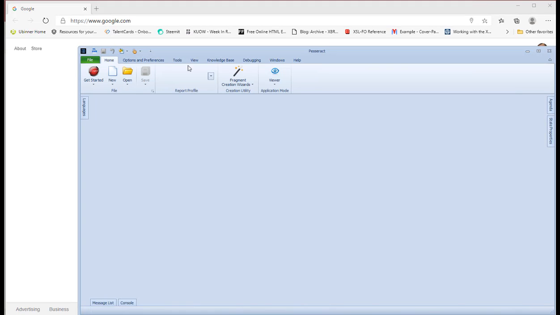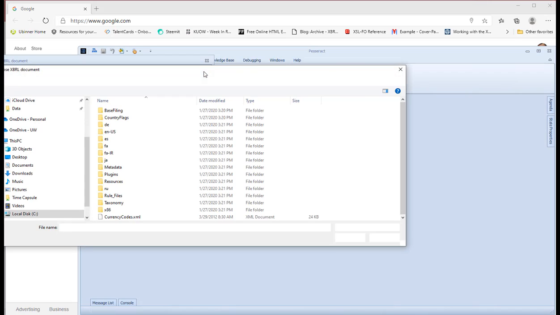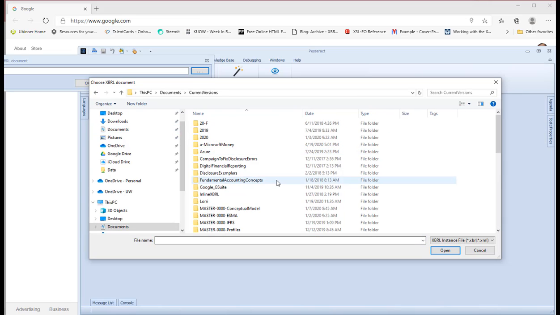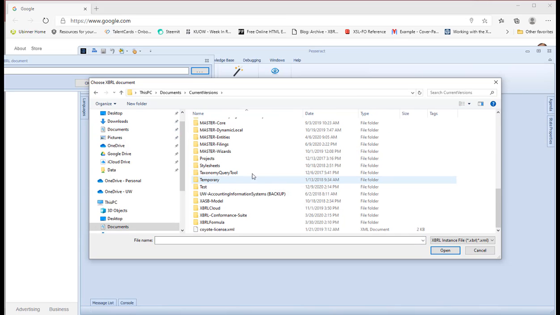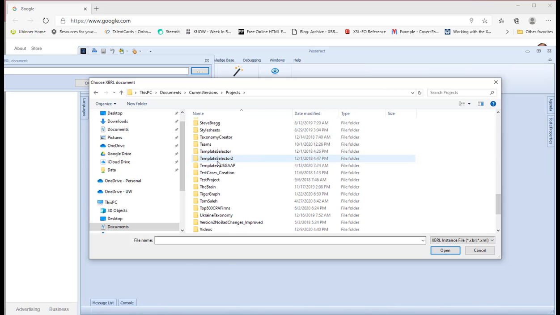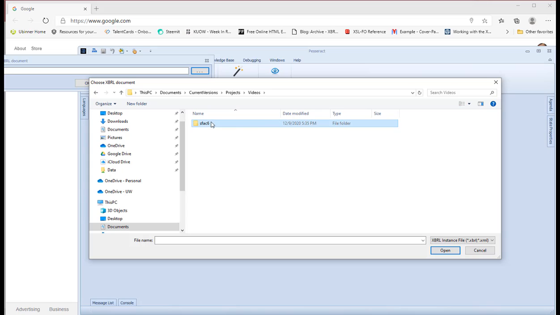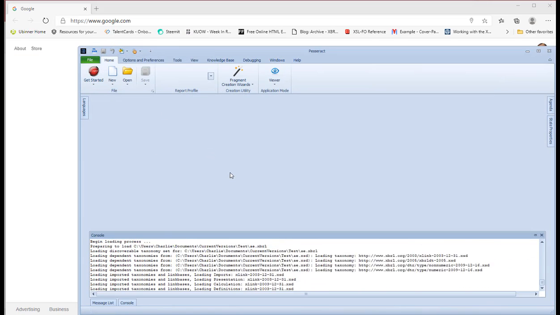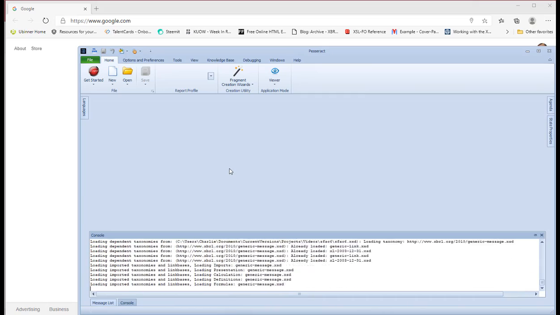I can load the file that was generated, the instance, into SFAC, which is, I created this using one application.